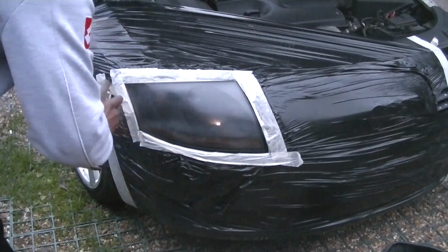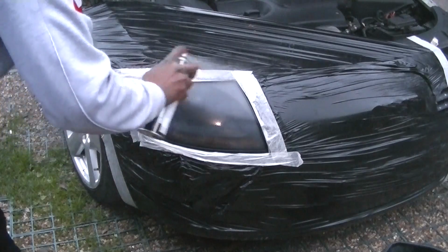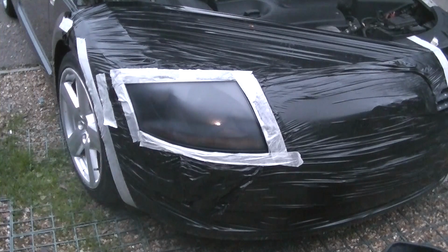Now try not to overspray on this. As you can see, I'm putting on a little bit too much. That's why it's starting to go white. This is when I started to get a little bit worried, but I should have probably waited a little bit longer and done it a bit more lightly. But you know, this is still fixable. This is not the end of the world.